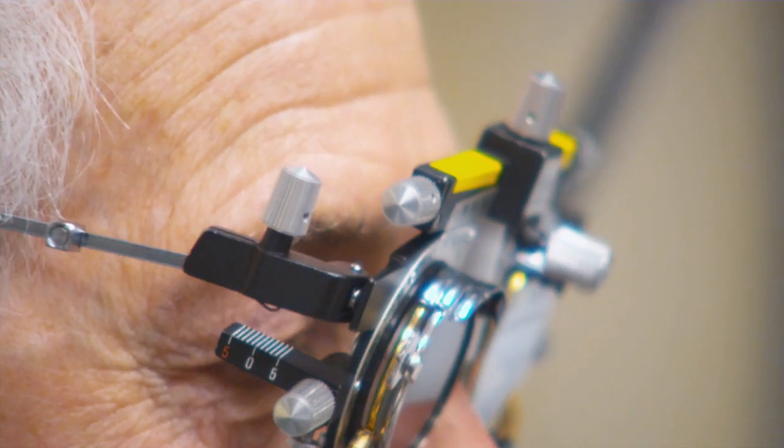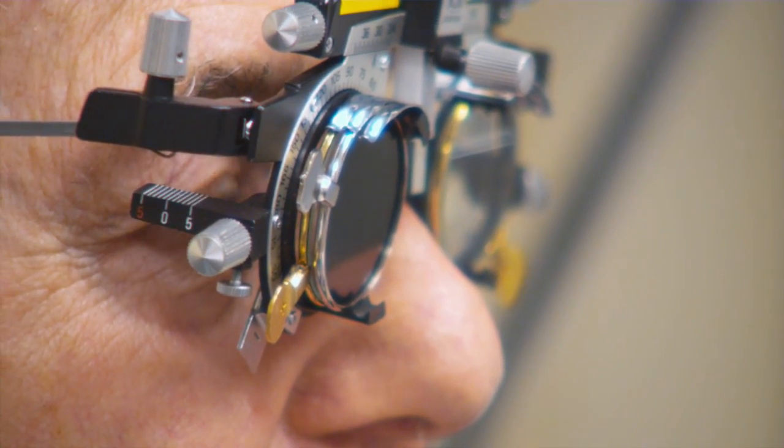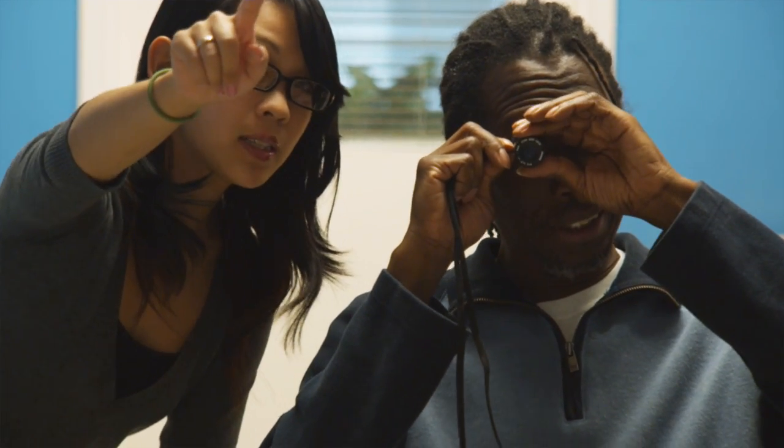If a patient has an eye disease or an injury that causes permanent loss of vision and medical treatment has stabilized that condition, then the optometrist will provide a low vision examination. This is an exam where we use glasses and telescopes, electronic and optical magnification to maximize the remaining sight.